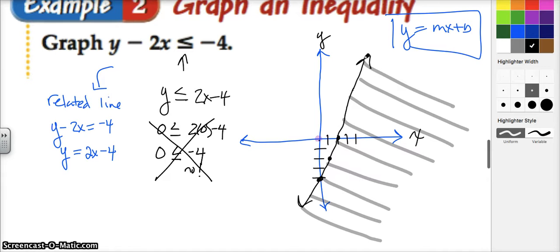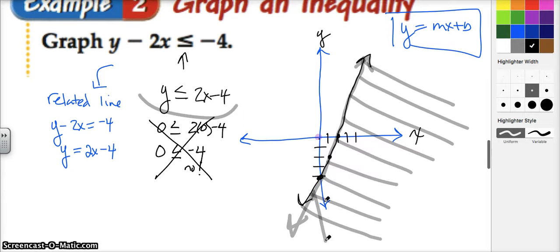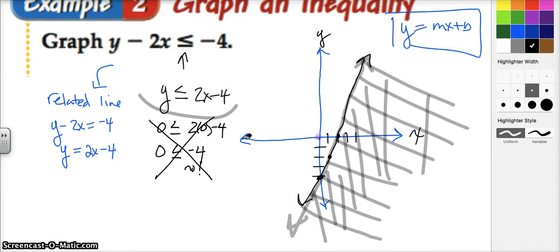Now, like I said before, that is not how I did it. I don't know why. I don't know if our teacher taught us that, but I was just like, okay, since I isolate y, since y is less than or equal to this thing, y has to be below. And you notice it agrees. But I do like the idea of checking a point, so that's totally cool too.